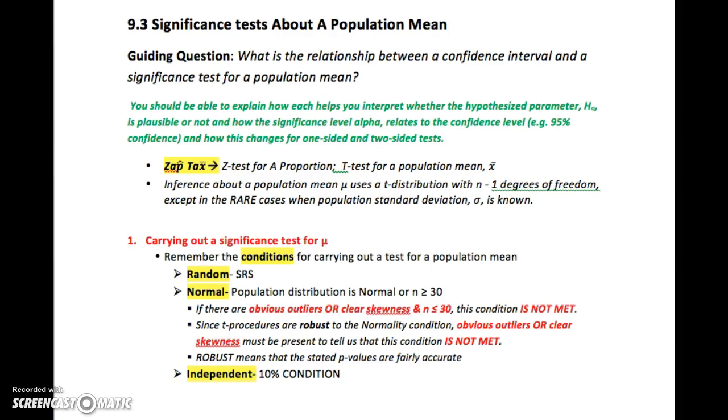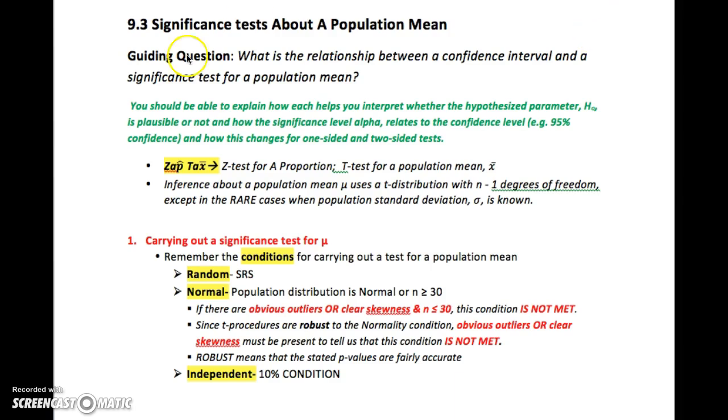While we're doing this, think about how a confidence interval relates to what we're doing now with the significance test, where we estimated plausible values for a true value in the population with a confidence interval. Now we're testing a claim about the population, so they can both do similar things as far as determining whether a value is plausible.